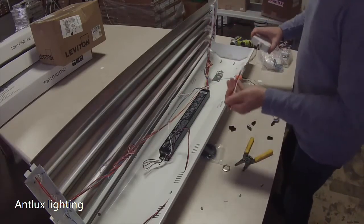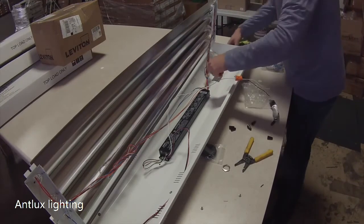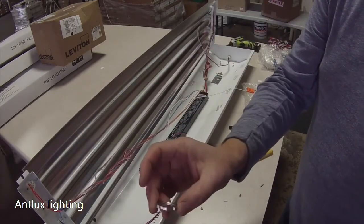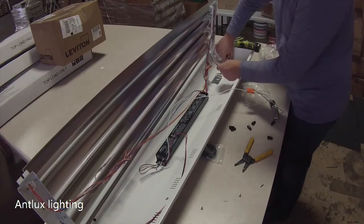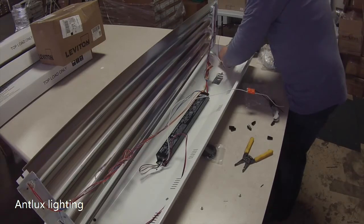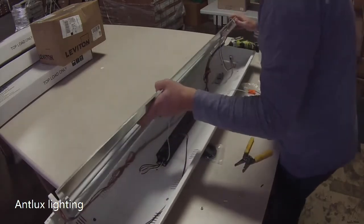So what I'm going to do is fish the wires through one end without that screw. Push it all the way. Then I'm going to take the screw that we pulled off of the sensor. We're going to fish that over the wires. I'm going to tighten it down. Usually hand tight is really all you need, if you wish to tighten it more. You can also get an arm that extends it out from the fixture a little bit so that you don't have to worry about the fixture inhibiting the sensor at all.